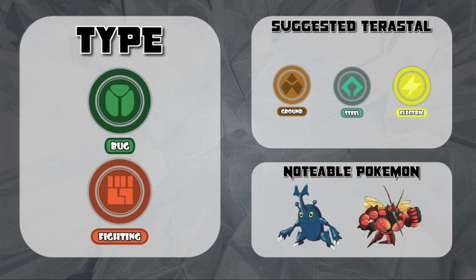Next up, we have the bug and fighting type. Now, there are 2 massive Pokemon that sport this typing in Heracross and Buzzwole. They are both fantastic Pokemon to use. If you haven't used them, I definitely recommend it. Now, for Terastal, there are 3 different typings I could recommend here.